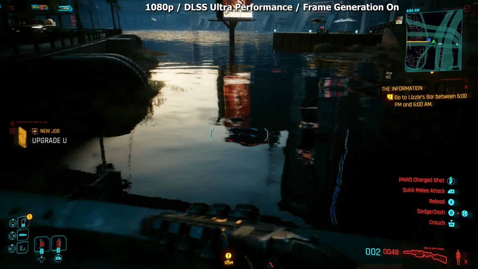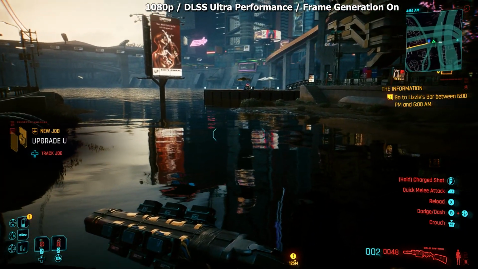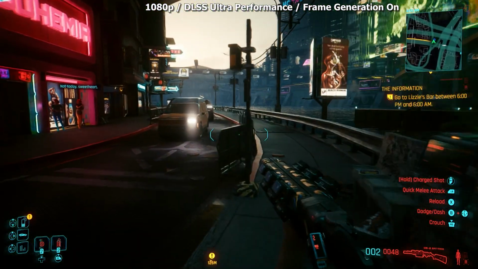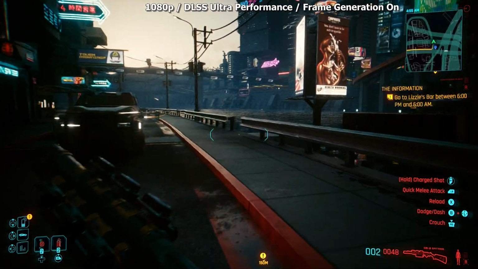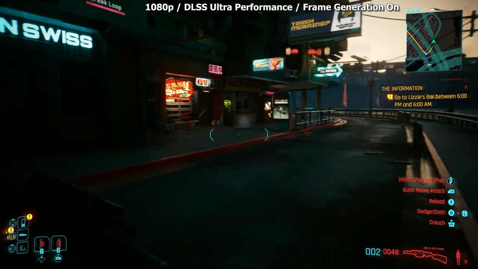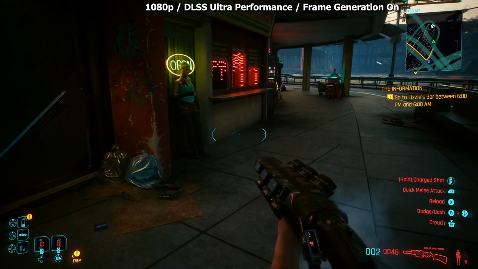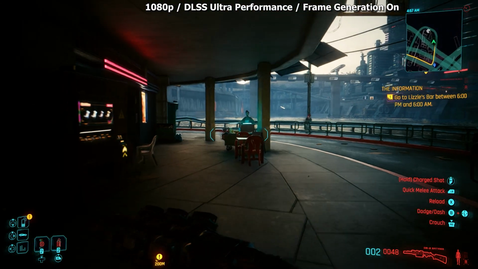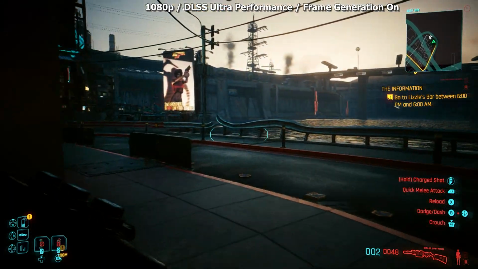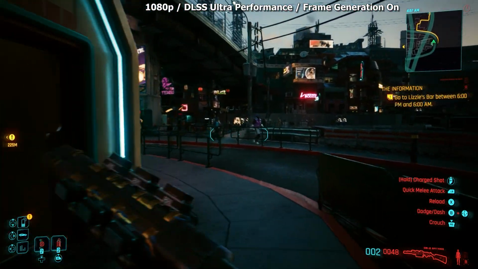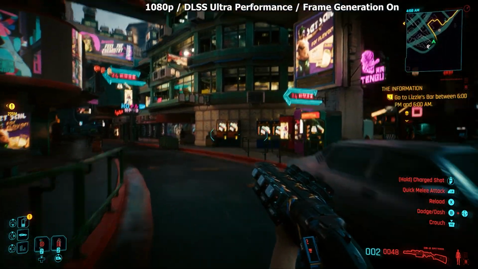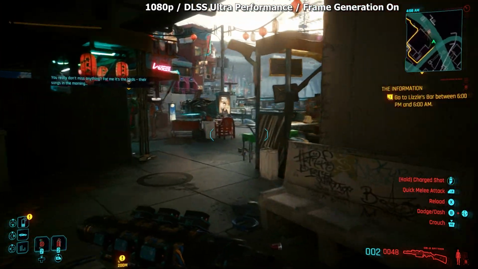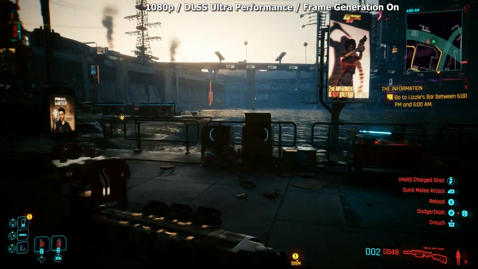The same from Cyberpunk. Look at this. The reflections, everything looks so crisp and so nice, even though we are reconstructing from such a low resolution. And once again, if many people had the opportunity, they would probably prefer to play this game having overdrive mode and everything without having to resort to other things. So in this case, all you have to do is use these technologies to reconstruct and frame generation. And the best part of it is that you don't have to sacrifice performance, because that's what DLSS is doing and what frame generation is doing on top of that.